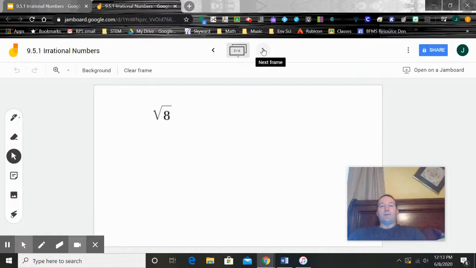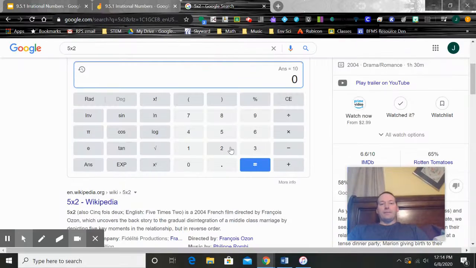Now let's look at this one, square root of 8. Okay, so 2 squared is 4. 3 squared is 9. So the square root of 8 is really close to 9, so the square root of 8 is about 3. That's it. Not really that bad. So now let's get that to the nearest tenth. It's going to be between, most likely, 2.9 and 3.